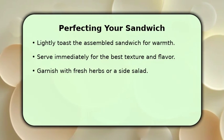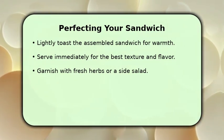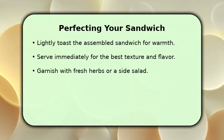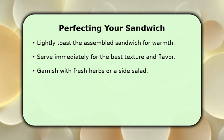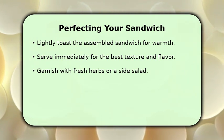To elevate your croissant sandwich, consider a quick toast in a pan or oven for a warm, slightly crispy finish. This enhances the flavors and textures beautifully. Serve your masterpiece right away to enjoy it at its peak freshness. A simple garnish or a small side salad can complete the presentation, making your sandwich truly special and inviting.